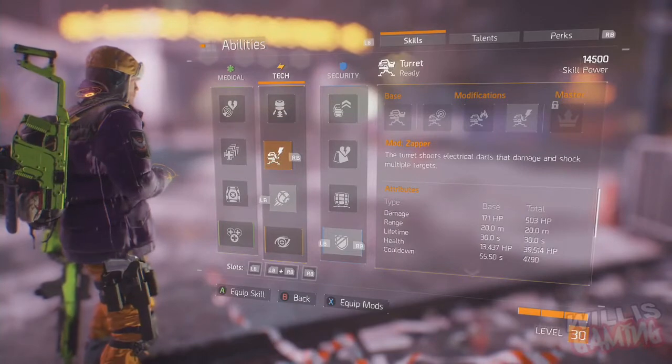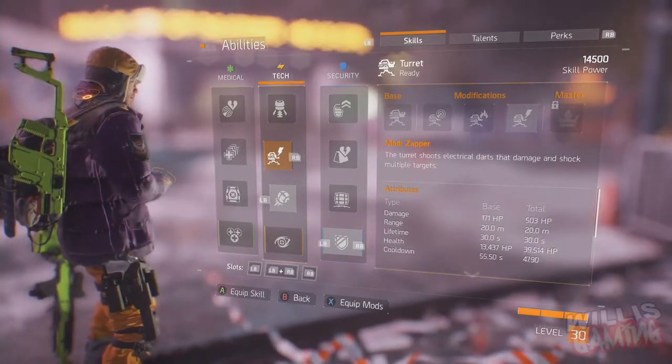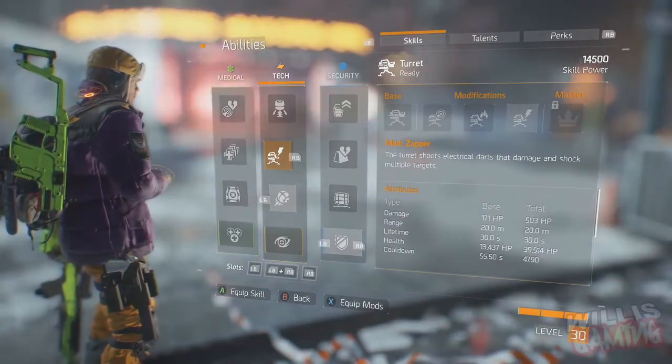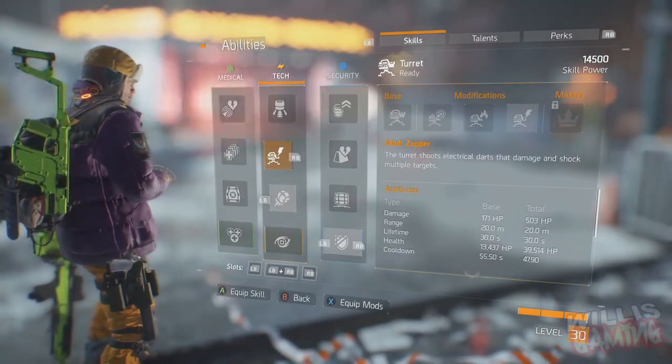Crazy. So what I've done for my skills, I've basically made a CC build. What does CC mean? It's crowd control. So it's basically like for stunning enemies so they can't do damage to me or setting them on fire. I like to run the turret with the zapper mod, which shoots electric darts.